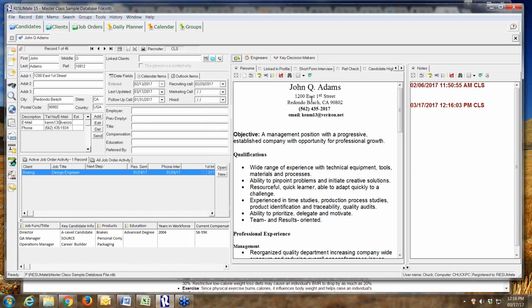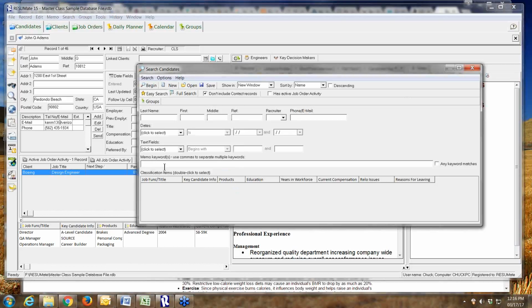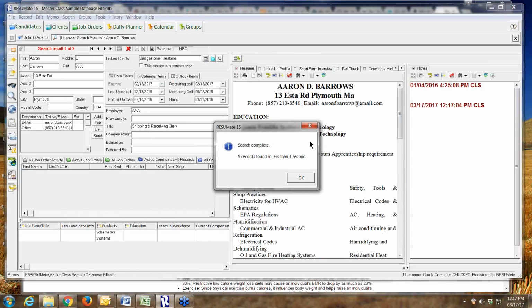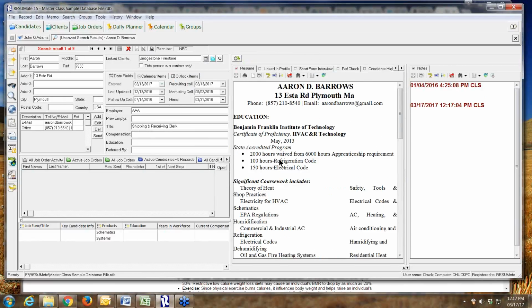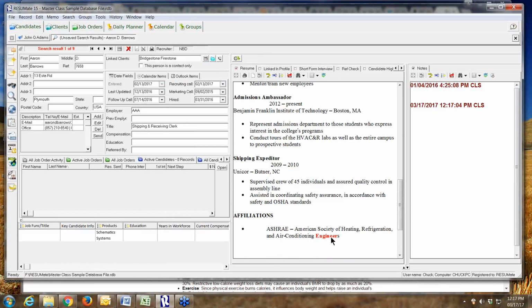But obviously, you might sometimes want to put a whole bunch of records into a group at the same time. And in particular, as we get to the topic of the day, a little closeout here when we talk about keeping a search organized. Let's say that you did a search and you want to take the people that you found in a search and put them into a group as a batch. So let's just do that real quick. I'm going to click on the magnifying glass. I'm going to do a little simple search of my resumes here, single finger typing, and say begin. And I find 9 records who have somewhere, if I scroll down, I'll find the word engineer in bold red.